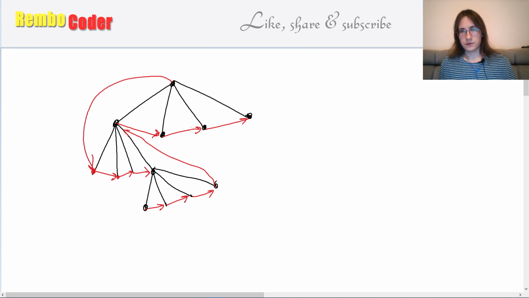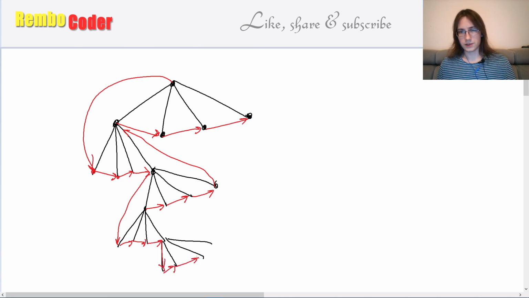If it's also a leaf, then again we can do this, but if it's not a leaf, we just continue the same logic. We have to jump here first, then here, then here. Those must be leaves. But then if it's a leaf, we do this. If it's not a leaf, we continue. And so on. At some point, we have to stop. So at some point, we have to have all sons be leaves, like this.